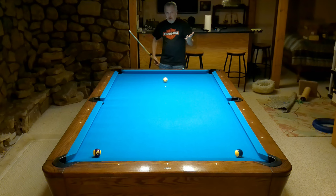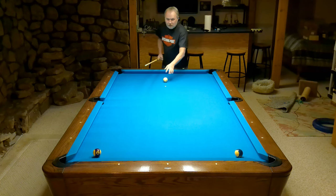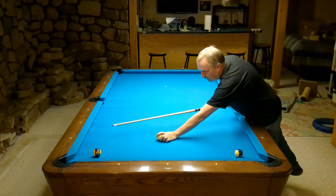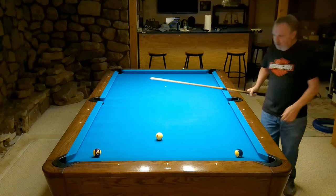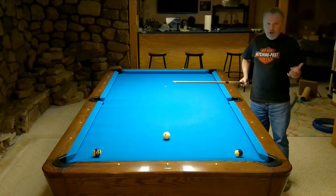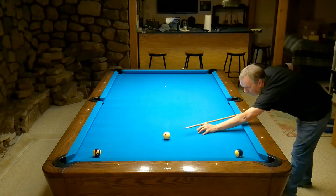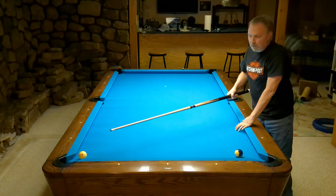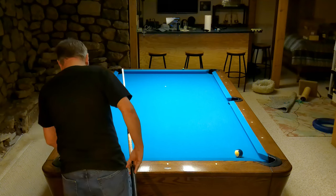But now, maybe at some point, let's vary it up. I remember when I was first starting to play, me and my friend, he had a table in his basement, and if we had this layout right here, we would just freak. Because we didn't know what to do to not scratch. I mean, we're 10 years old, give us a break, but we did not know that you could do anything with the cue ball except that and hope you didn't follow it in. And most of the time we would follow it in. We didn't know stop shots existed. Nobody told us.